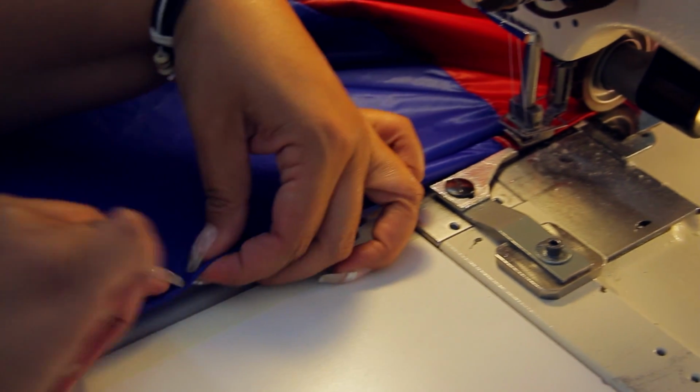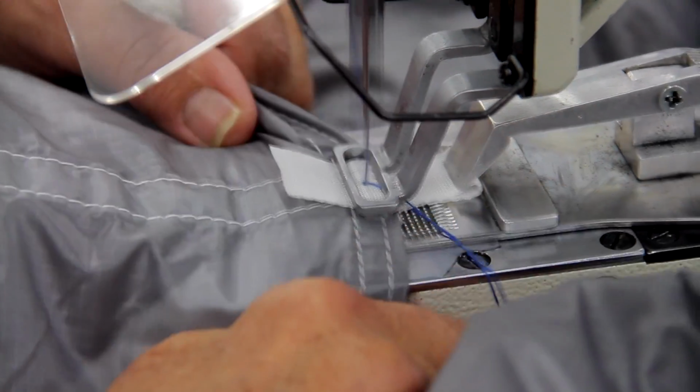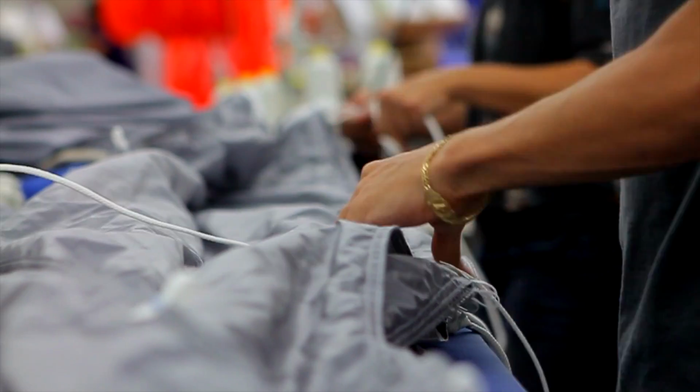After that's done, the canopy moves into an area of tailing. That's where the back of the canopy is going to be sewn closed, making one complete airfoil. Next, that line set and slider that we left back in the beginning are going to meet back up with the canopy, and the canopy is going to go into rigging.